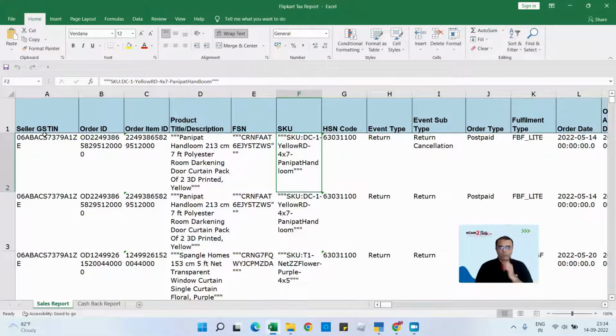Okay, so we have a SKU name or code, but in the downloaded report we don't have the units of measurement. Okay, what is unit of measurement? Unit of measurement is how this product will be sold, like in numbers, in pieces, in box, in liters, in kgs. Flipkart doesn't provide that information, but in Tally for each and every item you have to specify the units of measurement.